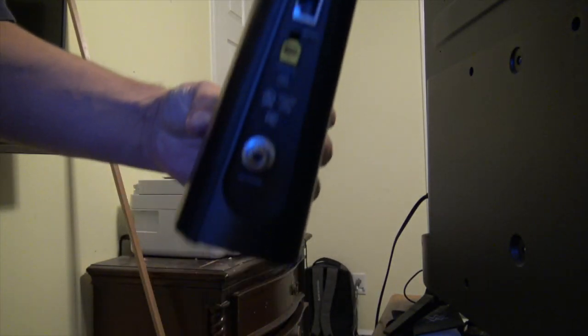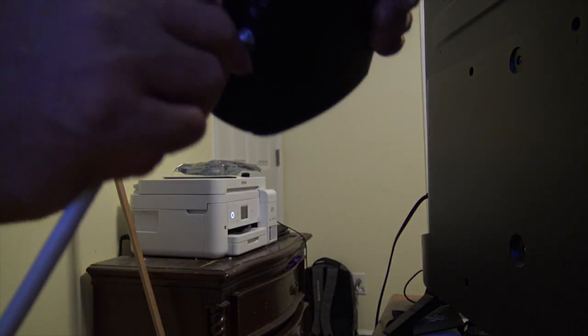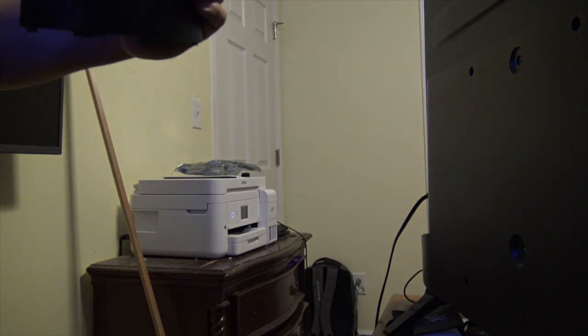So with the AirTV Anywhere, we're going to get a coaxial cable. This is attached to our outdoor antenna. It's mounted outside. And we're just going to plug it in to the port at the bottom of the AirTV Anywhere player. And we're going to screw it in nice and tight. Not too tight, you don't want to strip anything, but get it secure in there. And we're going to power that up.